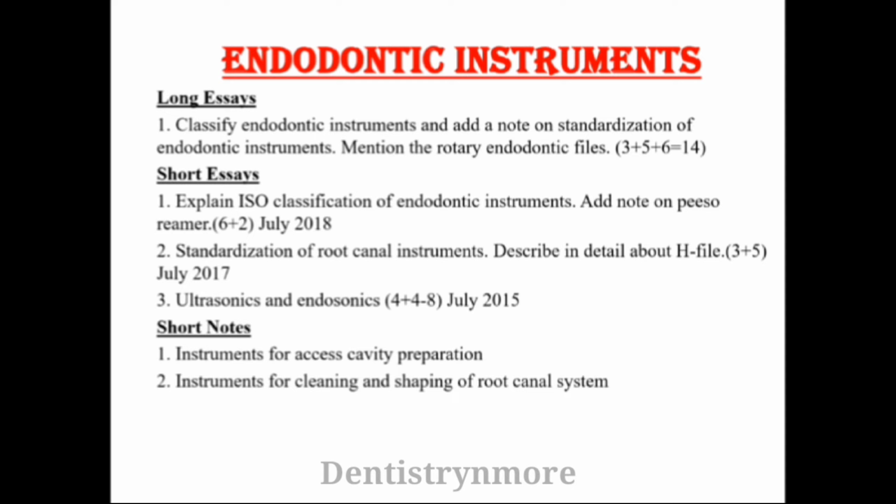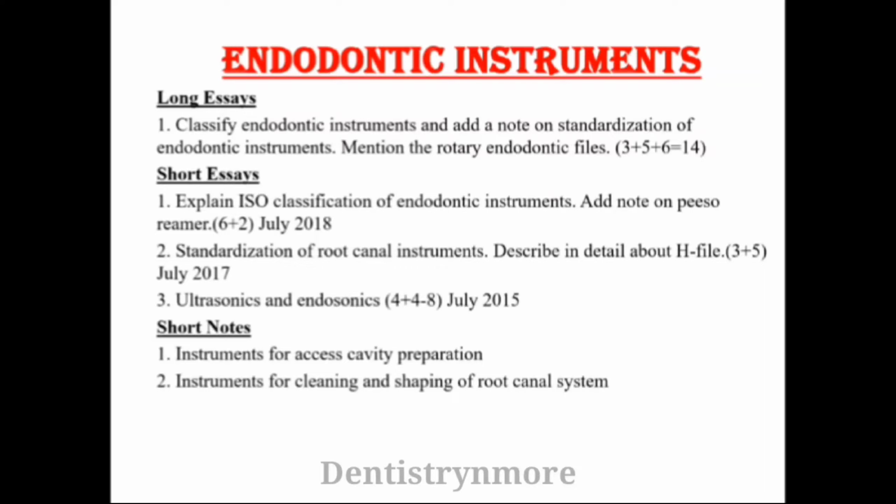Now we are moving to the first chapter, that is endodontic instruments. The long essay is: classify endodontic instruments, add a note on standardization of endodontic instruments and mention the rotary endodontic files. And the short essays include: explain ISO classification of endodontic instruments, add a note on piezo reamer, and standardization of root canal instruments, describe in detail about H-file, and last one is ultrasonics and endosonics.